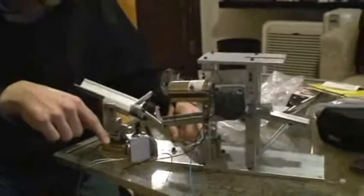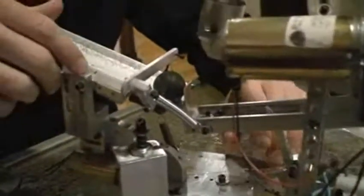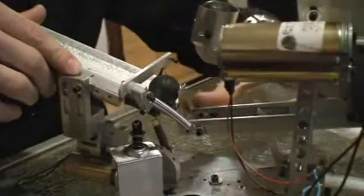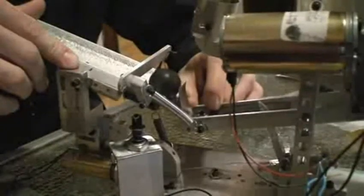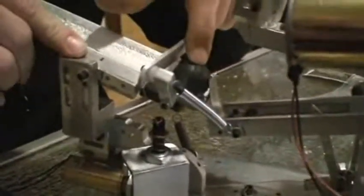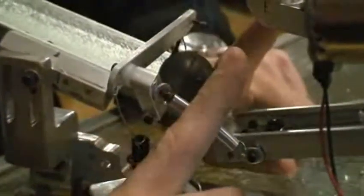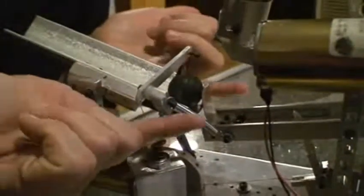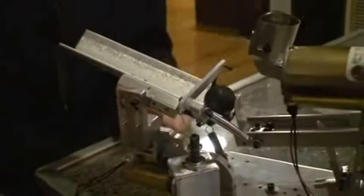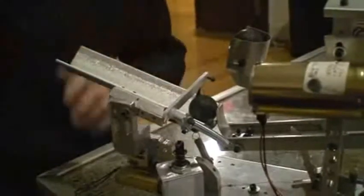Right now I think the number one issue we're dealing with is some issues with this gate here. Because it's pivoting about this point over here, it kind of pushes the ball backwards just a little bit and rubs. And because this is rubber, not steel, there's some friction issues that we don't particularly like. There are a couple other ideas of having two pieces come to the side. We also previously had something that pivoted from this side and swung down. There's the idea of something on top that kind of rocks back and forth. There are about five different things we're currently tossing around. So that's basically where we are right now.